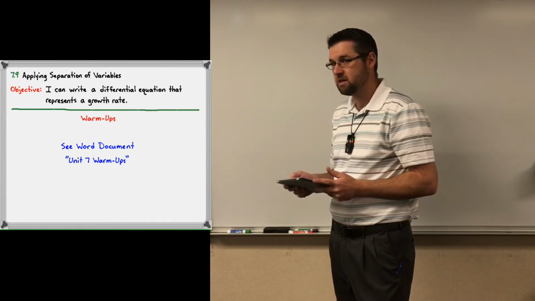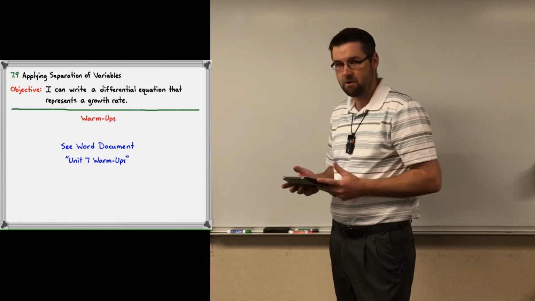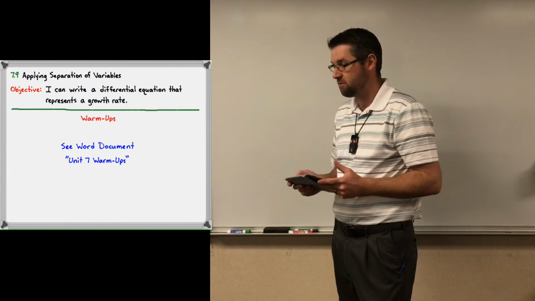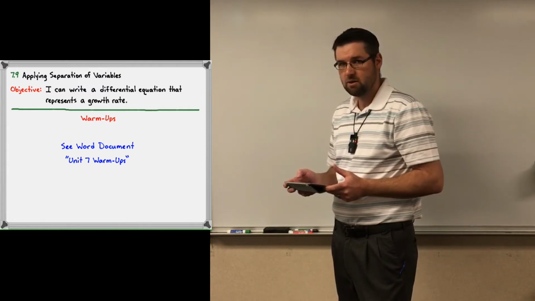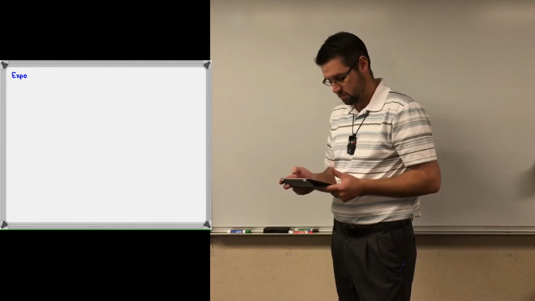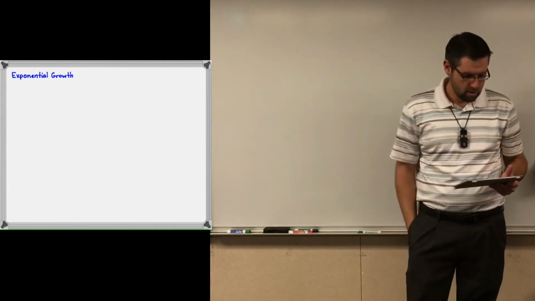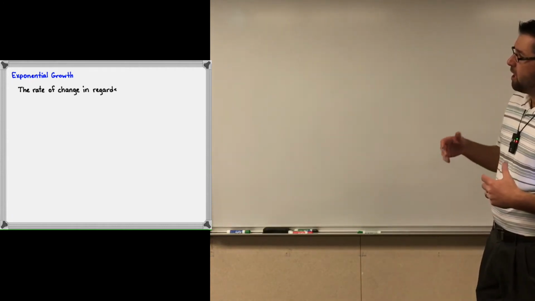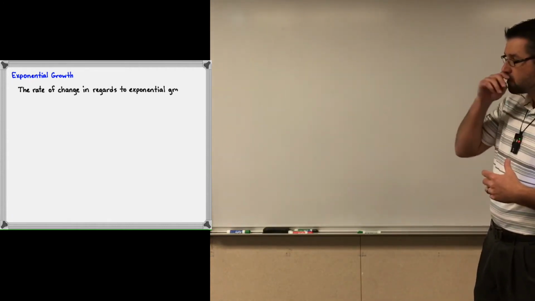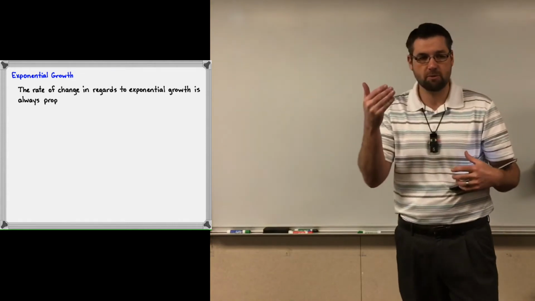This problem I'm about to give you, I would rank up there with one of the more difficult problems. Not because of the calculus, but because of interpreting what's being said. Okay? Let's take a look at what this means. So exponential growth, the rate of change, what's an equation that would represent rate of change?